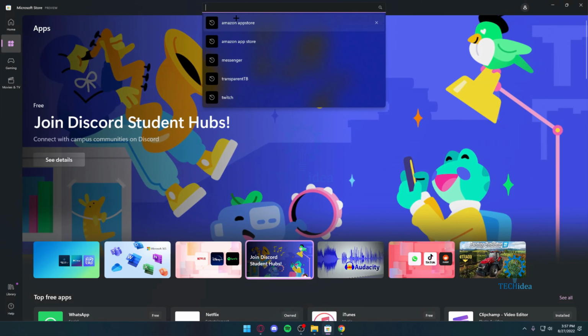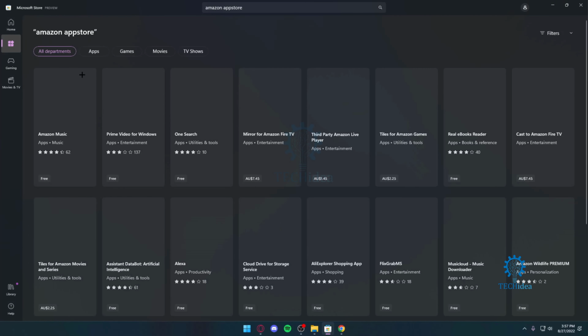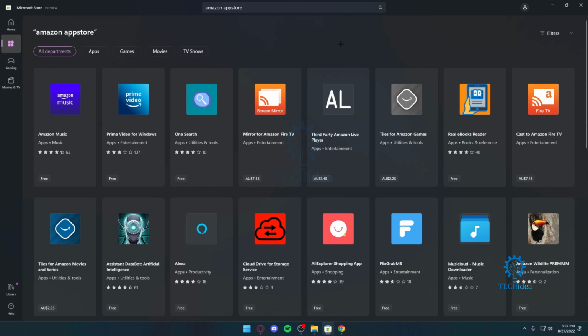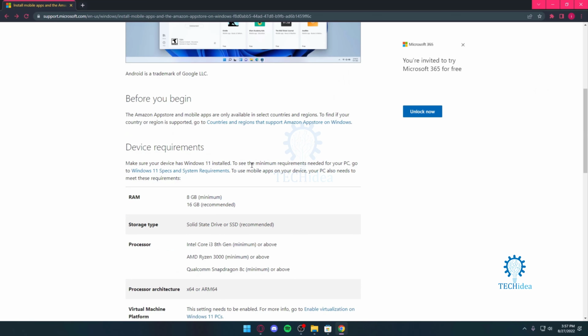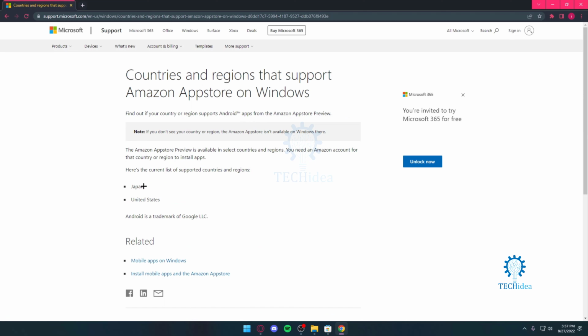Now if you come over here, as you can see, I've already previously searched for it. This is the Australian version of the Microsoft Store, and the store is only available in Japan and the United States, as in this application, Amazon App Store. So what you want to do is basically download the Amazon App Store. Once you finish downloading the Amazon App Store, you can download any of the Android apps from that store as you please. It's not really going to be a hassle. All you've got to do is download this. So make sure that your Microsoft Store is the US variant, because if it's not the US variant, you won't be able to get the Amazon App Store.